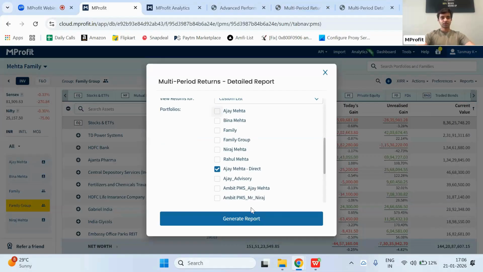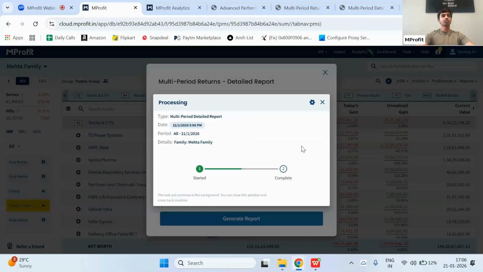Sure. So basically, what Tanmay is just going to do is show you one report where, if you want to see month-on-month changes in a portfolio's performance over time, with all the different metrics such as total inflow, total outflow, the XIRR or the absolute gain compared against the benchmark index, and you want to see it on a month-wise or quarter-wise split basis for a single portfolio, you can definitely do that. So you can actually get to see the cash flow movement of a portfolio over time. And if that's the kind of report you are interested in, then this multi-period detailed report is a very useful report you can use.